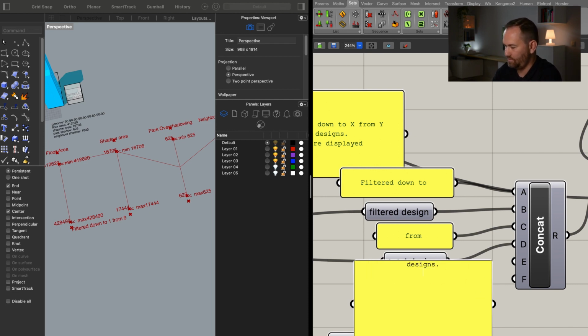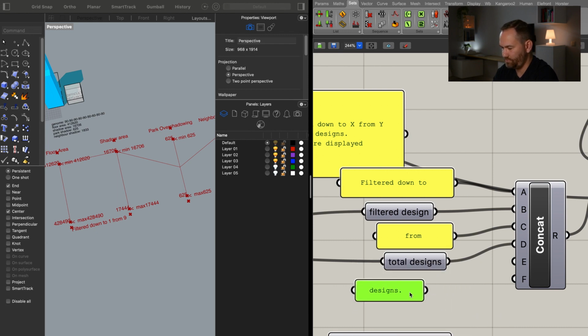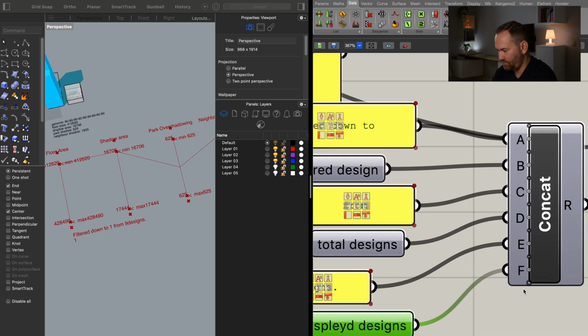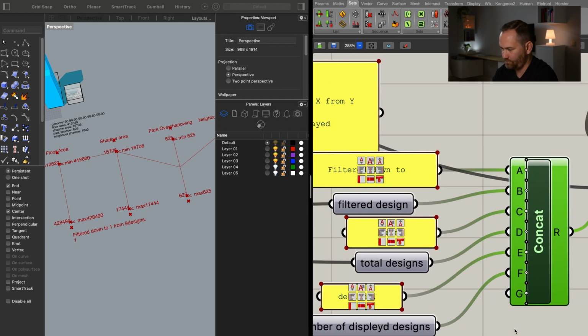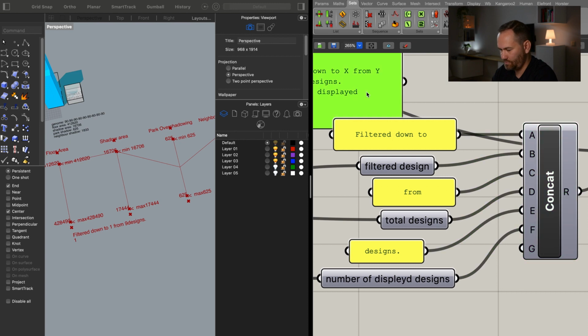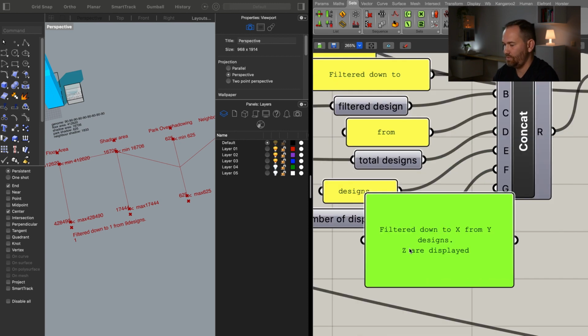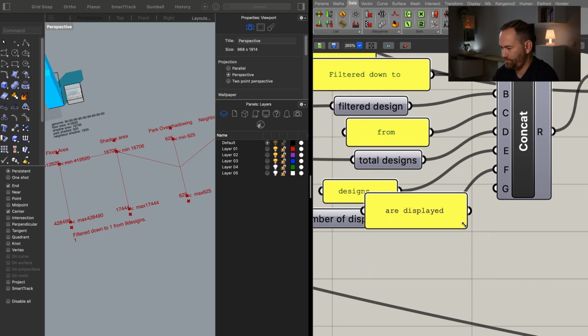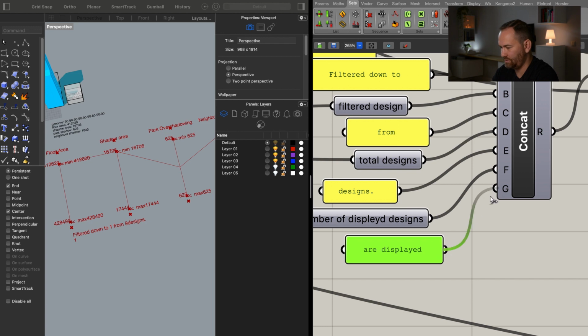Designs, leave the new line character in there as well. Then this one, and we need one more. Are displayed. So that's the last one.